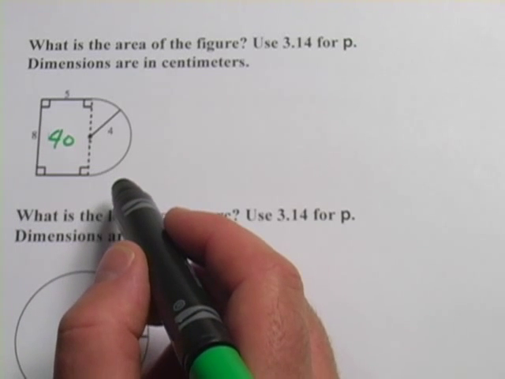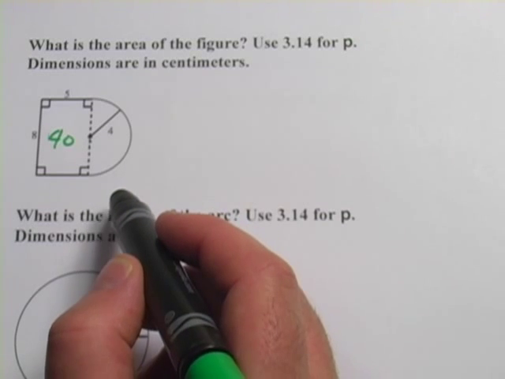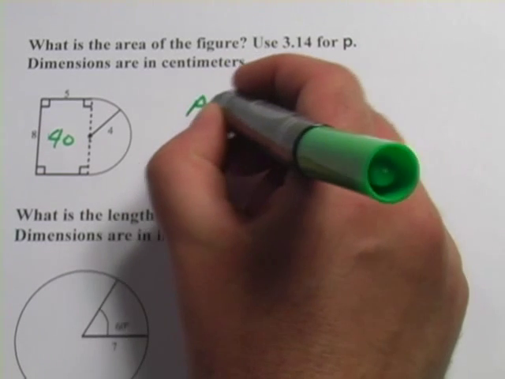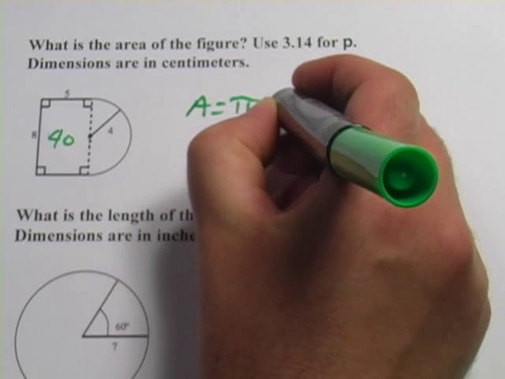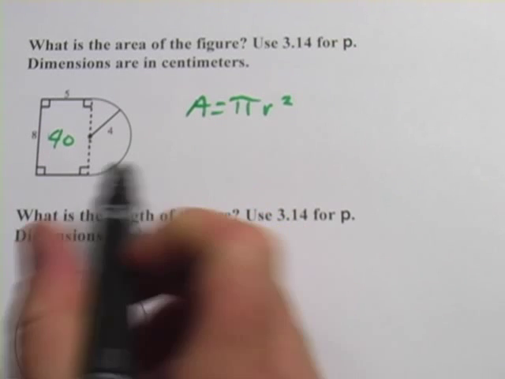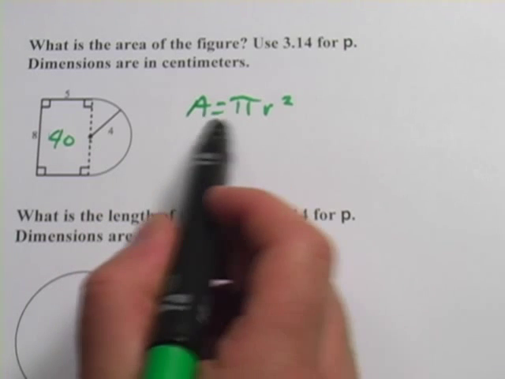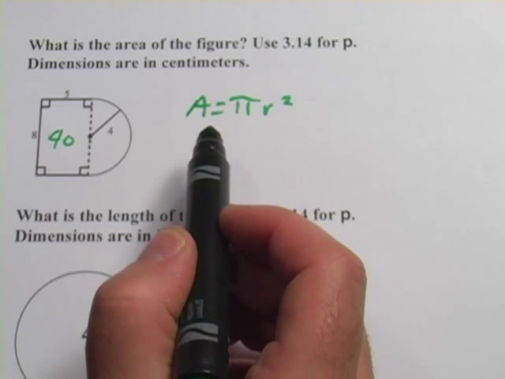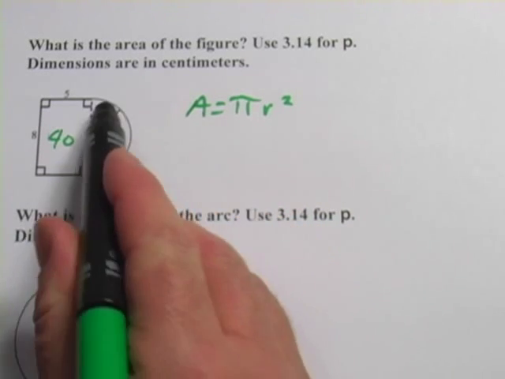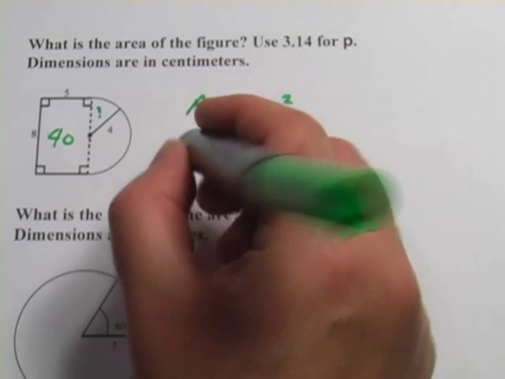How do I figure out the area of that? Well you should know, or at least be able to look up, the formula for the area of a circle. It's pi r squared. Well if this is half a circle, all we have to do is use that formula and then cut it in half. So if this were a full circle, what would the area be? Let's figure that out first.